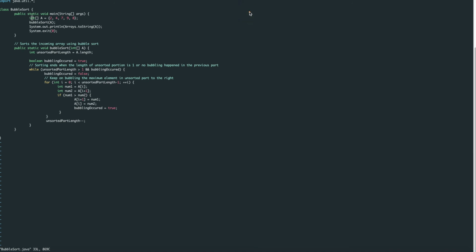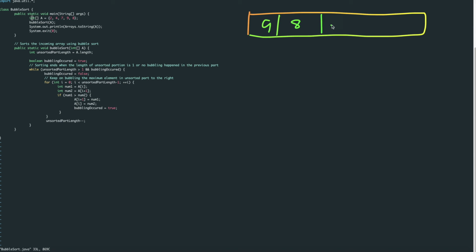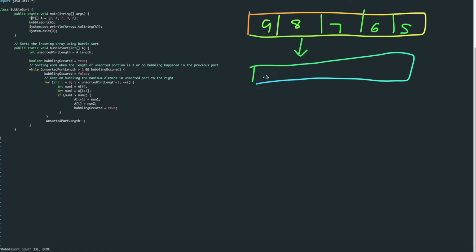Let's say the array is 9 8 7 6 5. In this case, 9 would initially move to the last position, giving 8 7 6 5 9, and it will keep on happening.